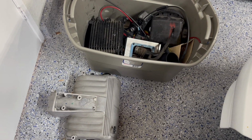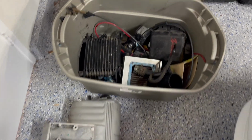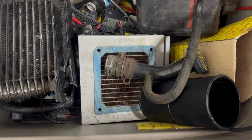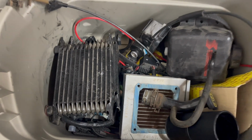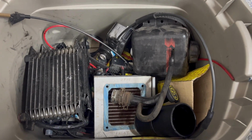And goodie box number 2 includes parts taken off to do the supercharger kit, including all these standard oil coolers, GT40 head, an aftercooler for the supercharger that's never been installed, extra pulleys and belts, some extra wires, random things that had to be taken out to put the supercharger in.